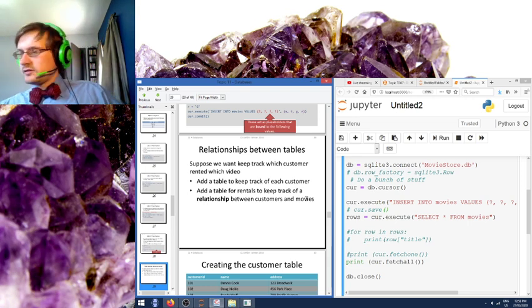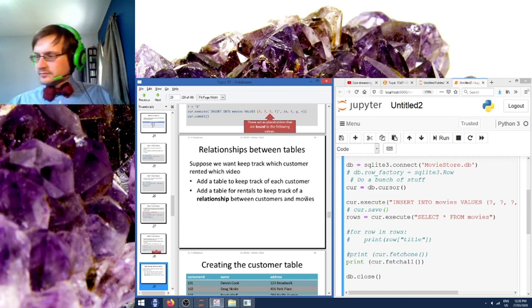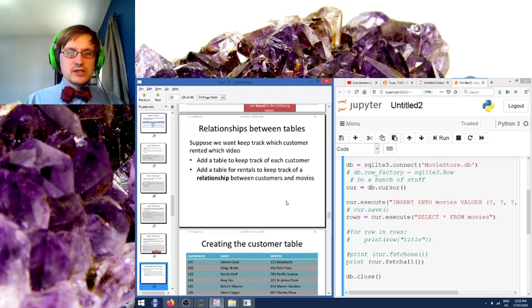From there, let's go back into databases and how they're organized. Let's suppose, just for the sake of interest, we want to keep track of which customer at our video rental store that we inherited from our uncle has which movie. We will add a table for rentals to keep track of a relationship between customers and movies.